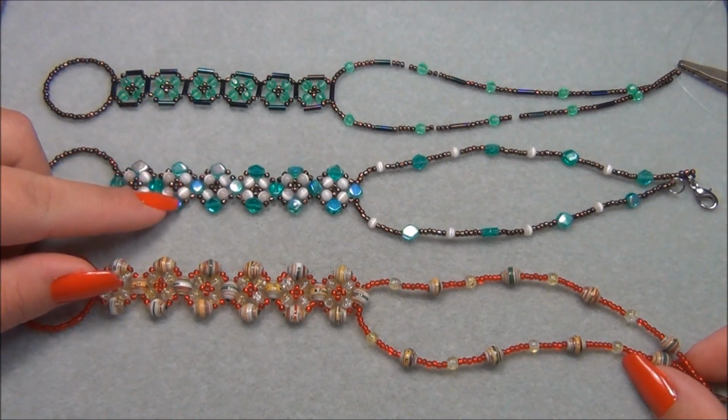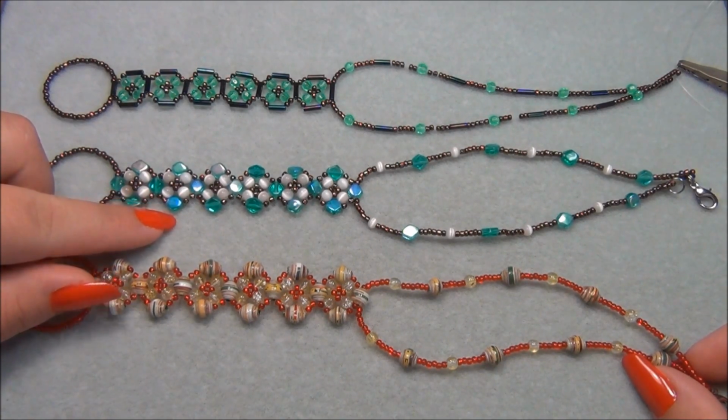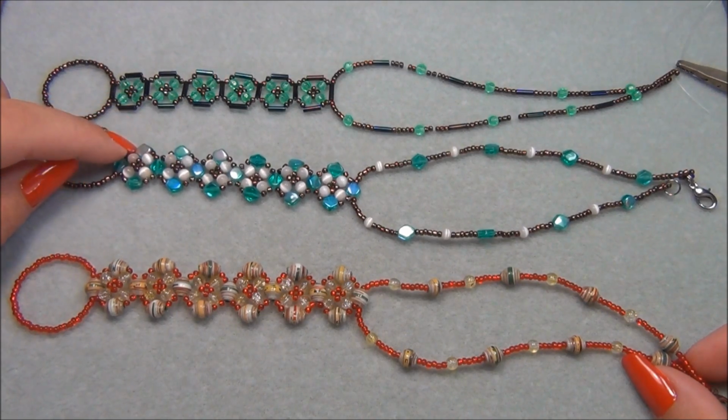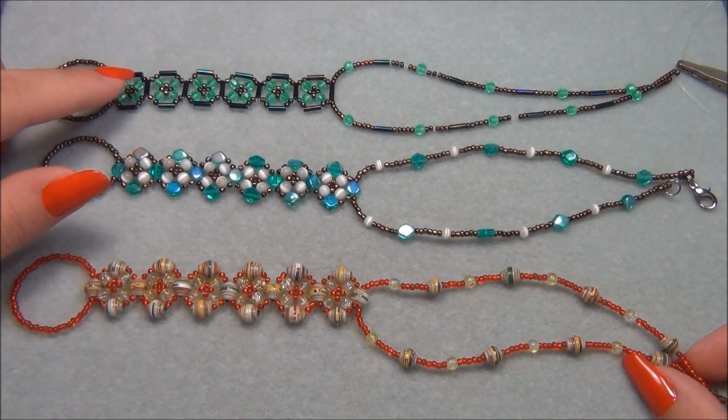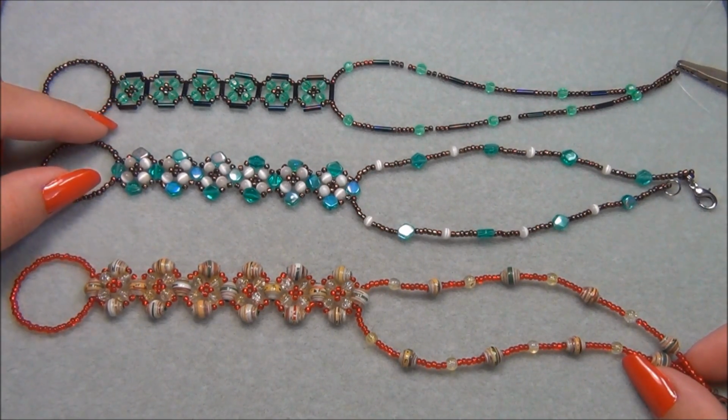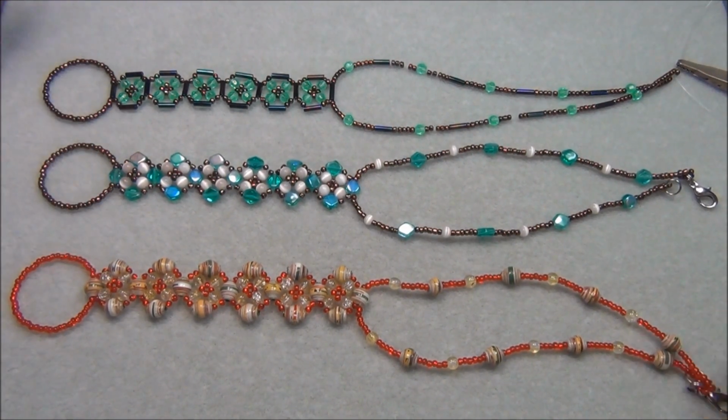Here's another one I made, and this one I used flat diamond-shaped glass beads, and this one I did bugle beads. So all three of these I made using the same size beads, but I used different shapes of the same size, and I got three different looks.